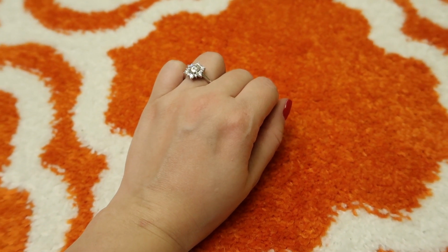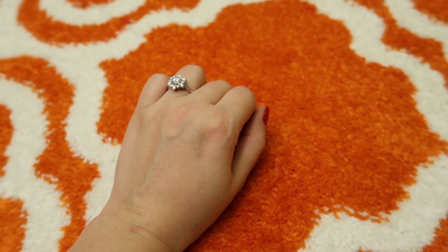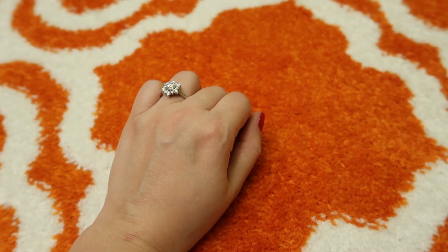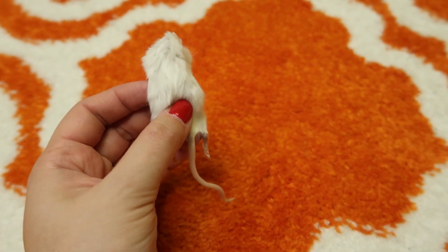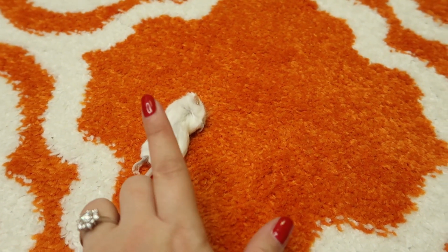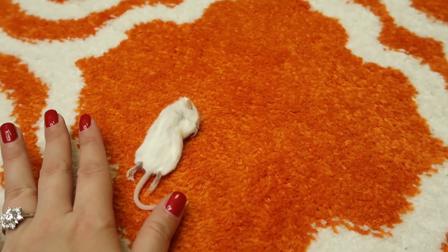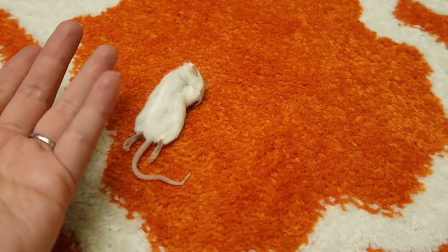Just so you know, when I open my hand, you will be seeing a dead mouse. If this is going to upset you, I suggest that you stop watching the video now. So this is a frozen thawed mouse. I buy these in packs of about 50, and I get them in lots of different sizes because I need to have lots of different sizes for all the different kinds of snakes that I keep. Yes, I am touching it with my bare hands. No, it doesn't really gross me out.